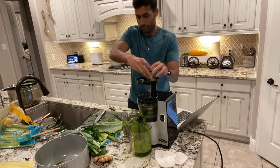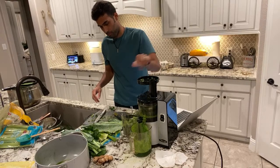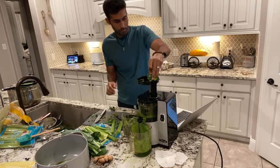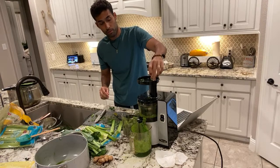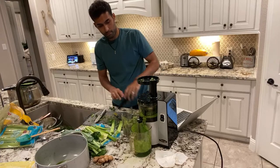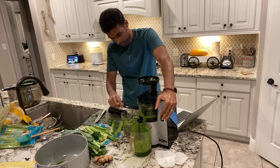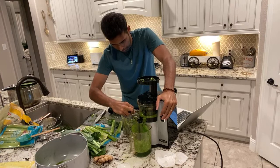Collard greens right here. Remember, guys, I've been running this juicer for an hour and a half now, so that's pretty much an hour over its recommended time. So hopefully I don't break it, you know what I'm saying? But like I said, I'm making a lot of juice.